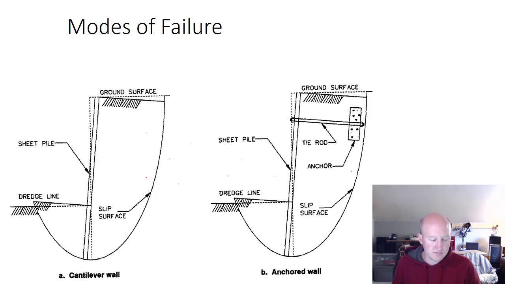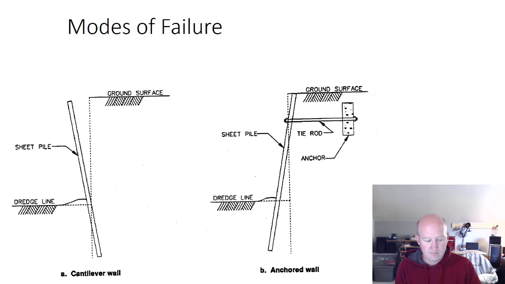Failure mechanisms are quite a few actually because it's kind of like a geotech wall. There's more moving parts than there is, for example, a gravity wall. The first approach is just an undercutting where you get a failure plane that goes underneath of the bottom of the wall and this thing sort of kicks out. That can happen with or without a tie. We're not going to try and design these but I'll show you kind of the design methodology for them. Here's another possible failure mechanism and that's sort of a rotation about a point. Also potentially if there's a tieback it could rotate around the base of the tieback. So you would end up with sort of a failure of the base heaving.